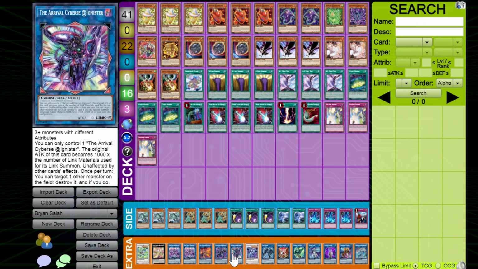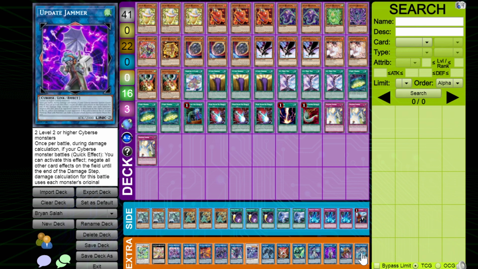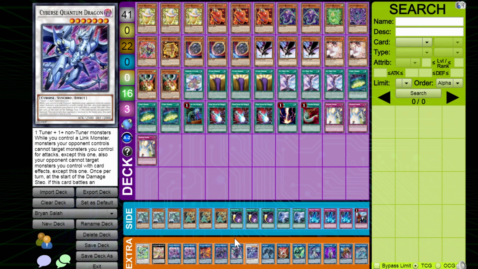That's going to cause a lot of issues, like getting this up to 6k is near impenetrable, very difficult to get away with. And then, of course, if you're making it with transcode, update jammer, anything along those lines, then it's going to get a nice double attack as well, which is really kind of cool. So, extra deck, no issues with it at all.